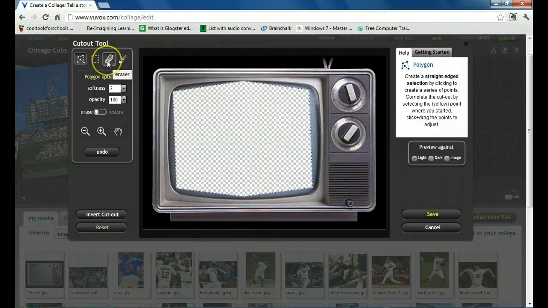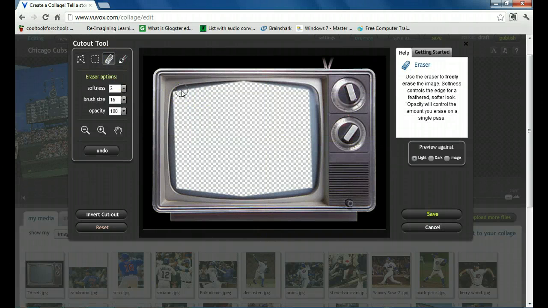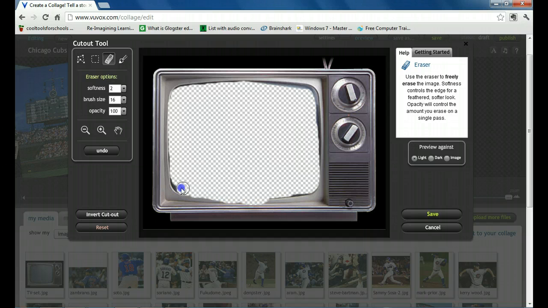And I'm going to go back. I'm going to grab the eraser and then fill in the edges. It just wasn't a perfect square here. But if you have an easy shape that you want to get rid of part of a picture, just use the rectangle or that polygon, and it makes it very easy to do. Otherwise, you kind of just have to be careful because it's going to erase everything I go over with the eraser. Like there, I slipped, but not a big deal.